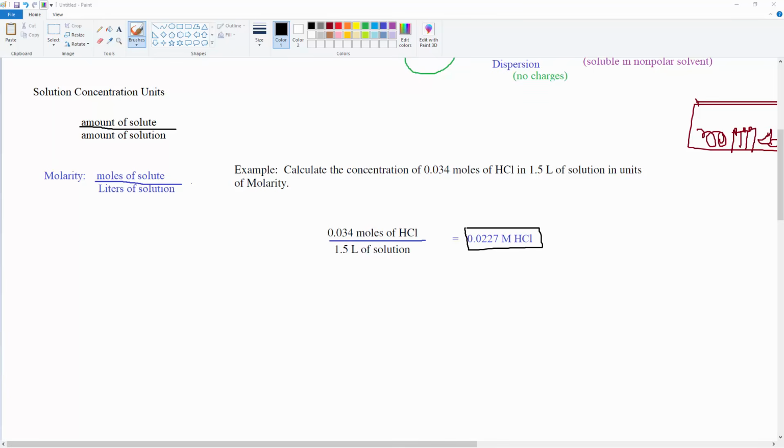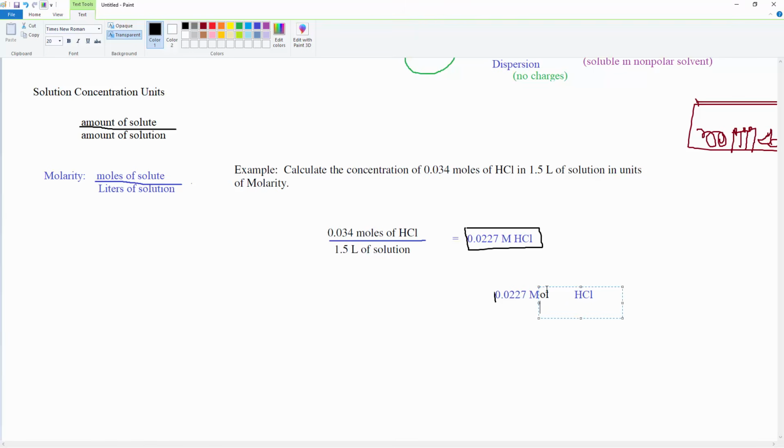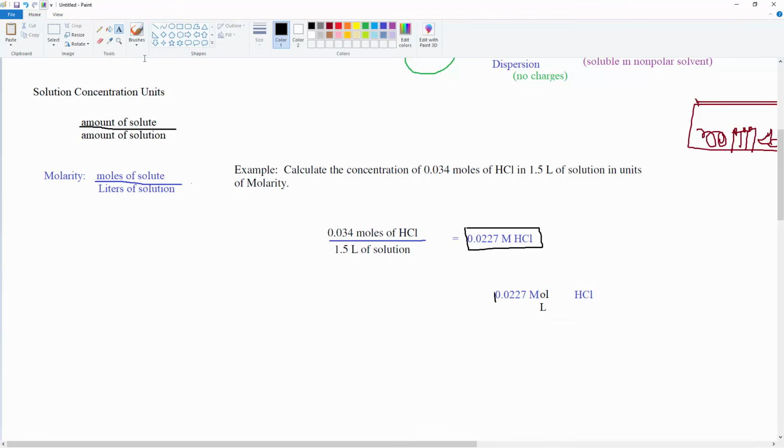Great question, Sarah. Why don't we just keep it as moles per liter? I don't know. I think they wanted an easier thing to say. So you could say I have a 0.03 molar solution of HCl instead of 0.03 moles per liter solution of HCl. It is more difficult because then you have to do that translation, right? You see this, you should automatically and quickly replace it with moles per liter, right?